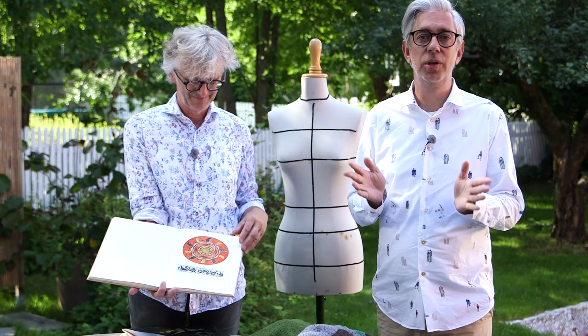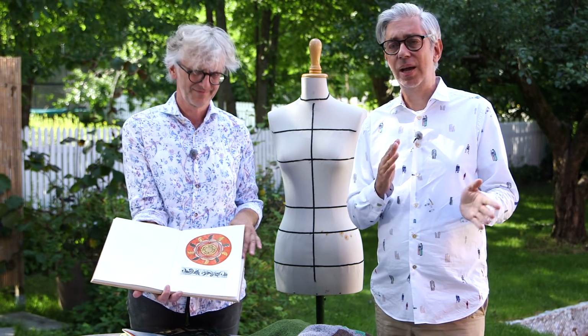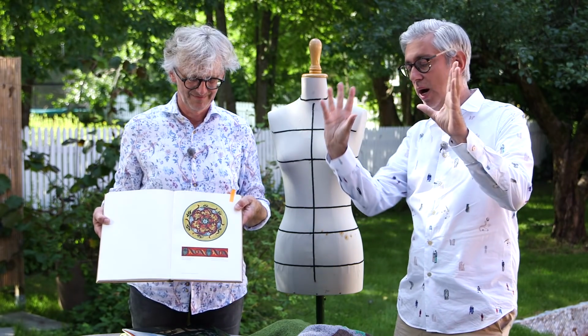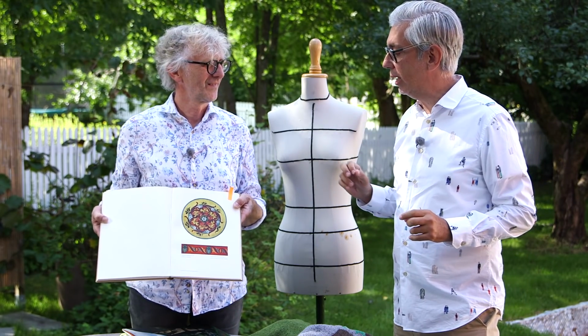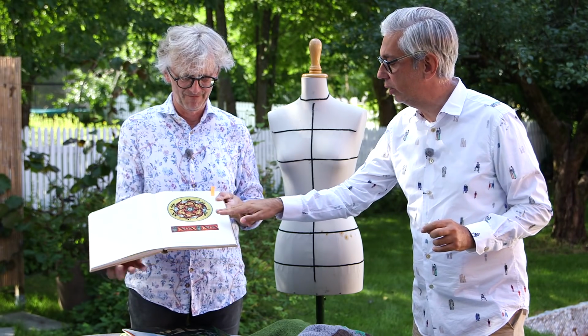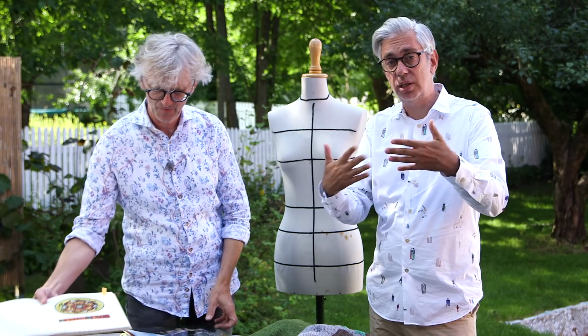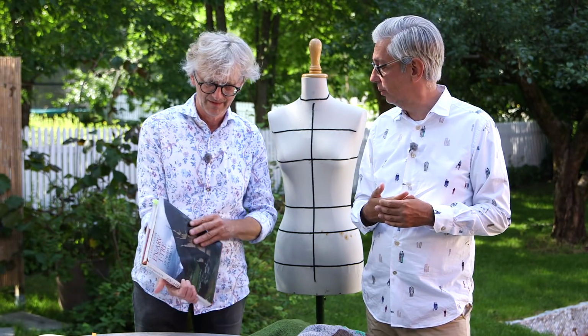And we don't create mood boards. Well, we do, but right now we're not creating mood boards. Every collection is different, and we work differently with every kind of design process. For this particular collection we were more interested in looking at details. We love the swirls, the kind of round shapes, and we like looking at all the little details that you can find in a piece like that. And then from that, develop the collection.